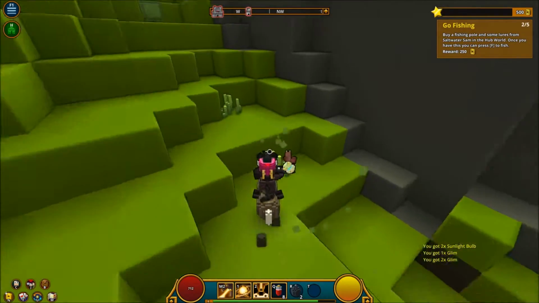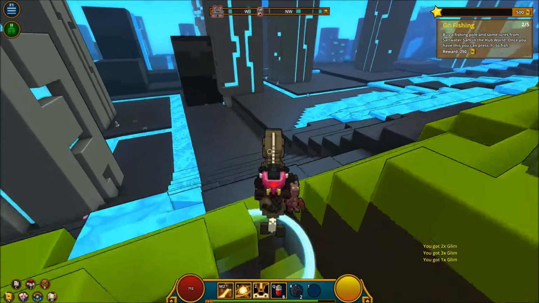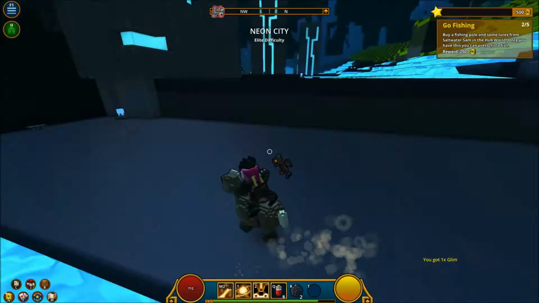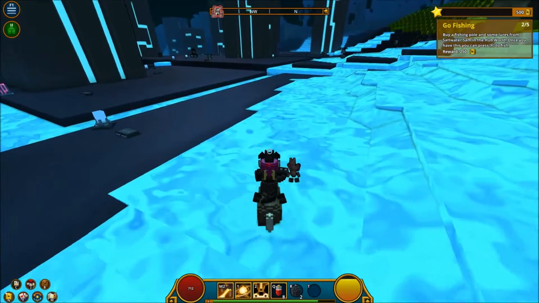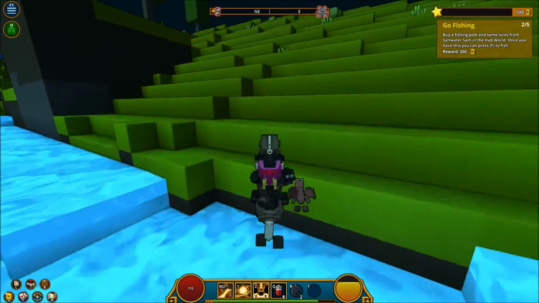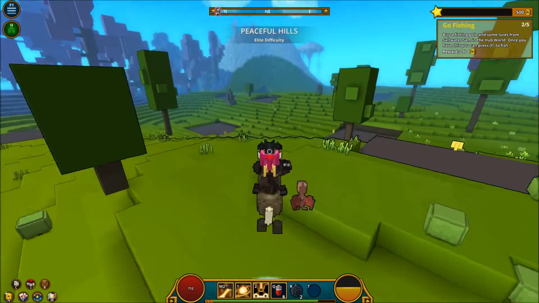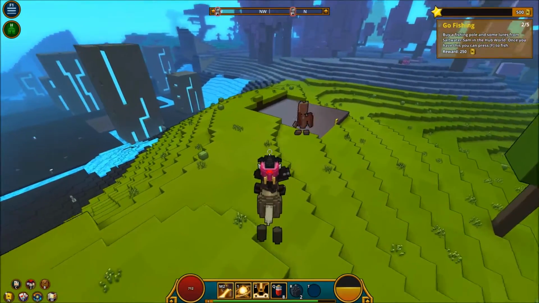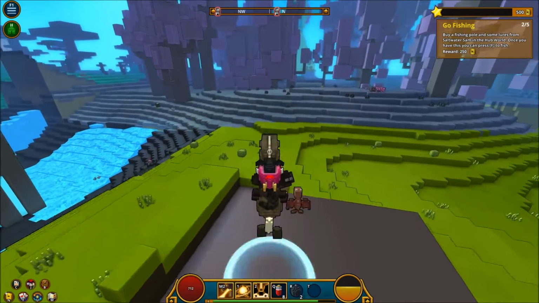Got a glim. More glims. Ooh, look at this place. Very futuristic. Elite difficulty. Okay, well maybe we should... Whoa, what is this stuff? Like slush. Alright, let's go back to the peaceful hills. Actually, no, let's go back to the cool places. Let's go down here to this cool place.